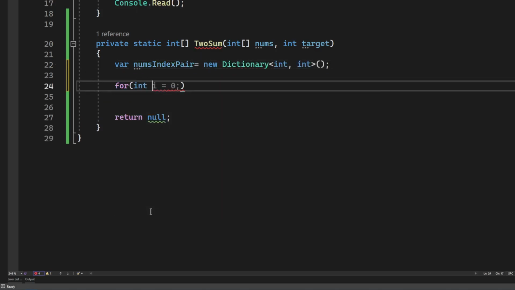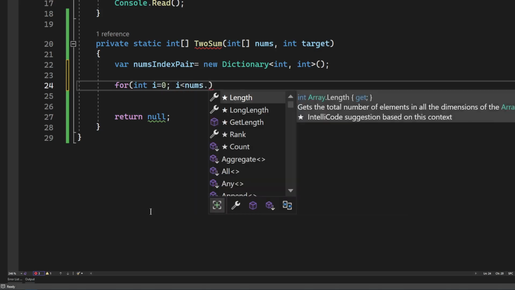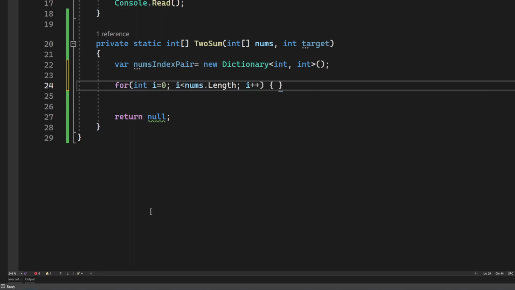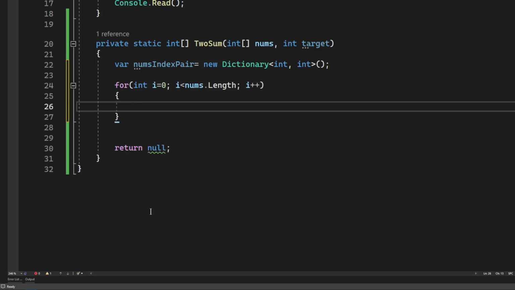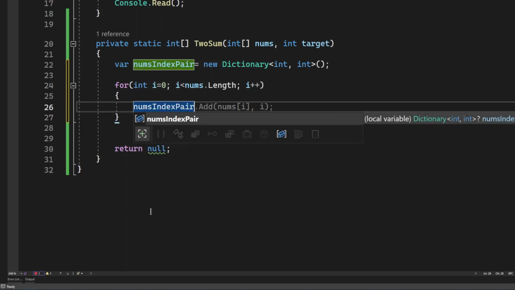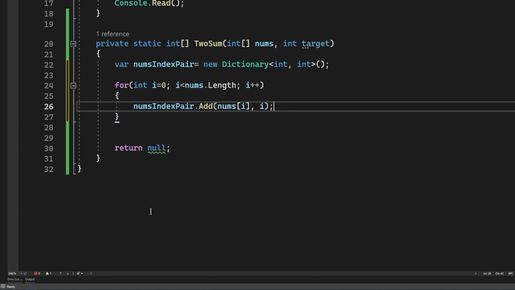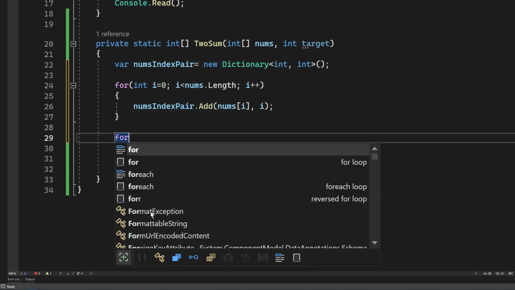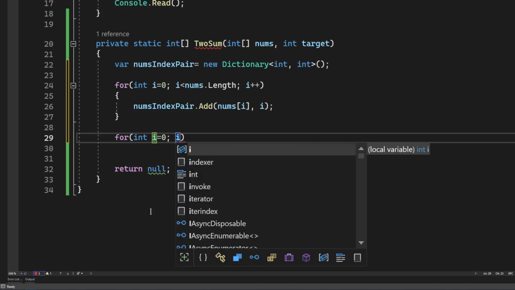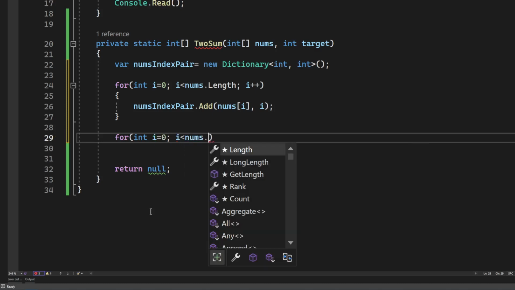We will run over the list once. This time we cannot use the foreach loop because we want the indices with their numbers. I'll simply store these numbers and indices in my nums index pair, and we begin with our main implementation of the search operation.